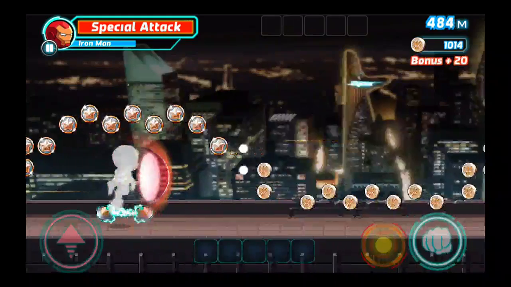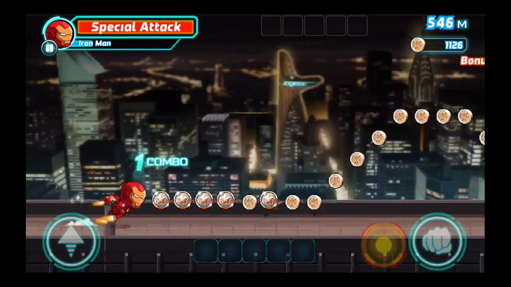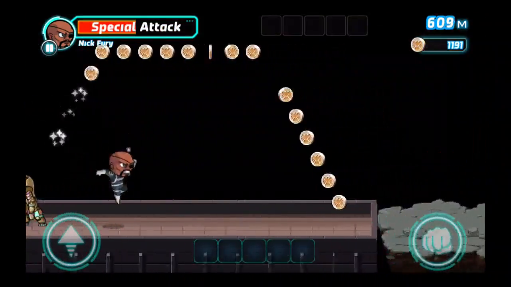So here, let's get into this properly. This is Marvel Run Jump Smash from Disney. And you can see I'm currently Iron Man, but my Iron Man timer is running out at the top there, and I'm about to go back to Nick. Nick Fury is sort of the de facto, that's who you play in this game.